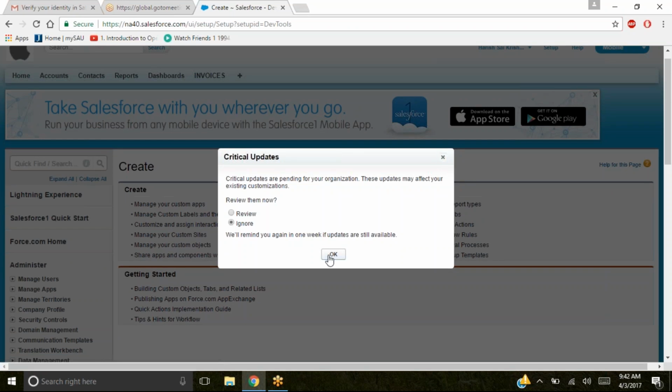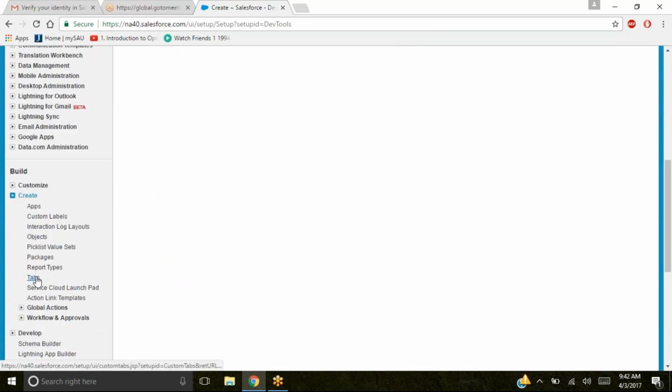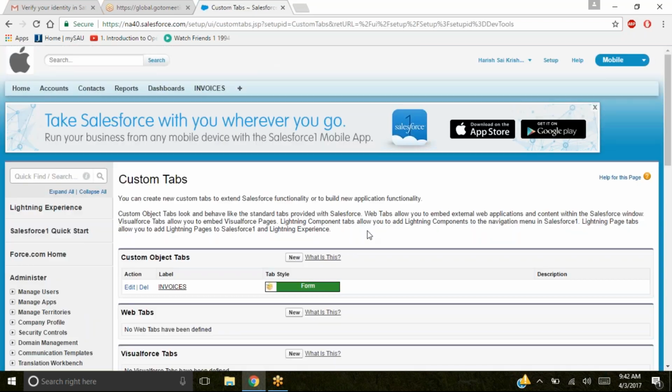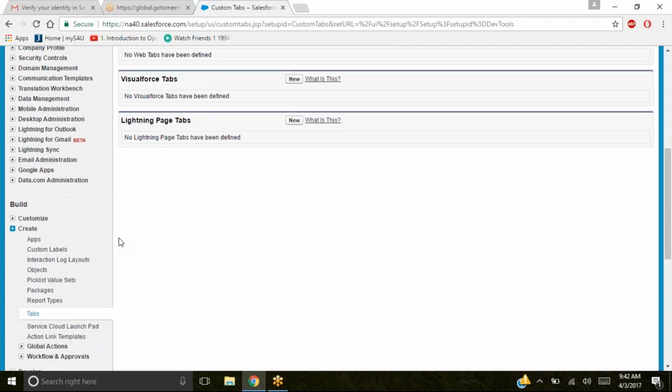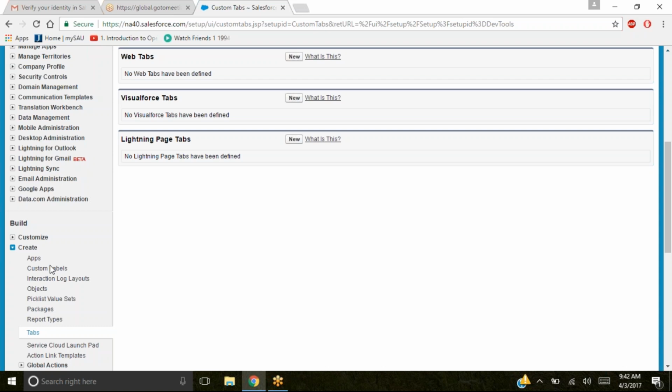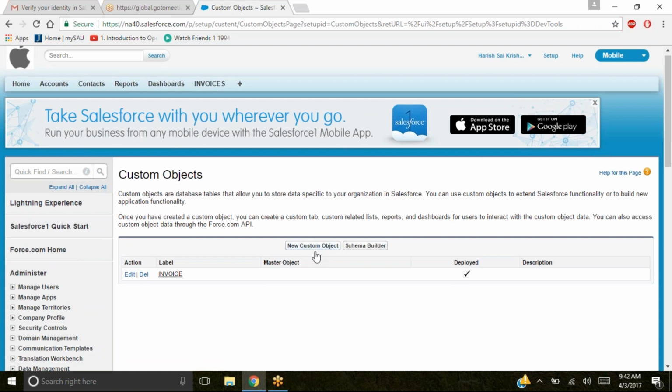Cancel it, cancel it. No, you are not going for tabs, right? Generally, first you have to create an object. Then you are going to connect it to the tabs, right? First you have to create an object.